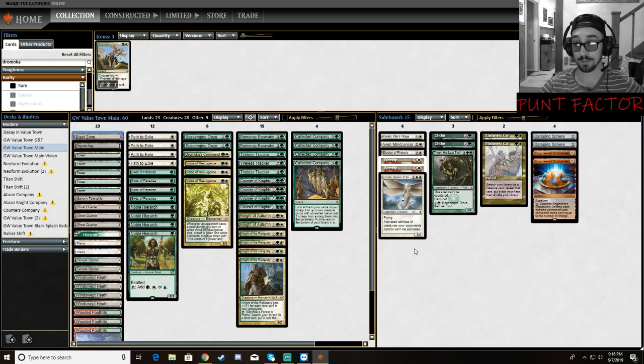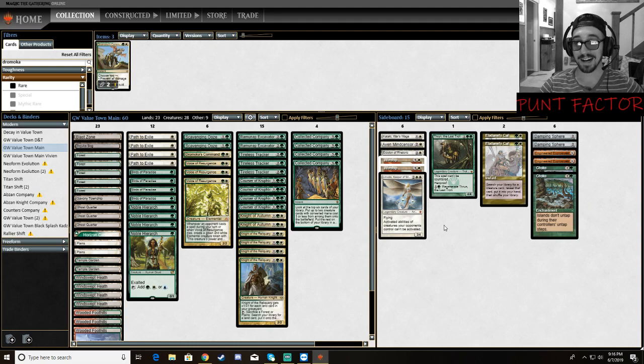The sideboard changed quite a bit. So you'll notice that I do not have Stony Silences in the sideboard, which is really crazy. I don't know if that's the way of the world. But let me go over it with you real quick. I still have my two Damping Spheres because I think it is just too important against Tron, which is huge, Amulet Titan, Storm, things of that nature. I like my Damping Spheres.